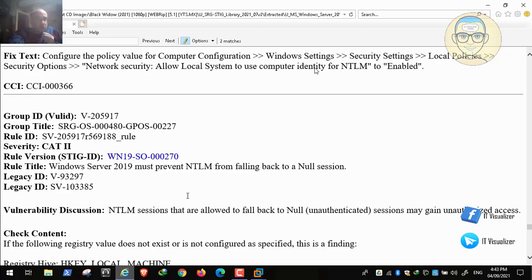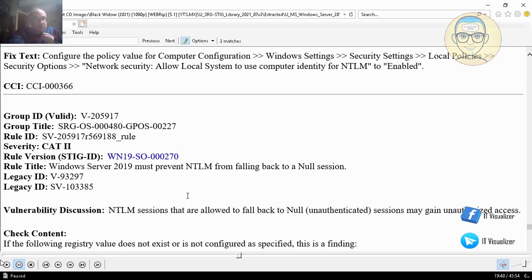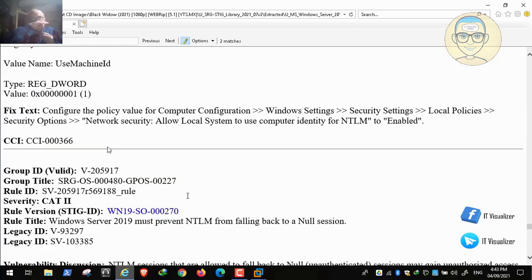And the previous group policy is also related to the authentication process. A hacker can use both of these. If they are not enabled, he can use the NTLM protocol used for authentication to gain access to the system. Okay, so we need to enable both group policies to prevent a hacker from using the NTLM protocol to authenticate his user or his PC to the domain. So this is a thing we need to concentrate on.